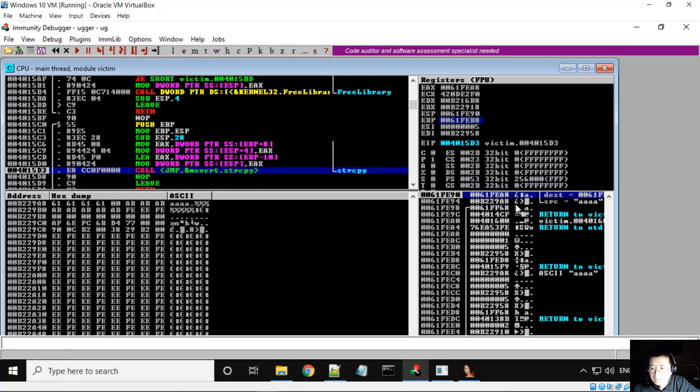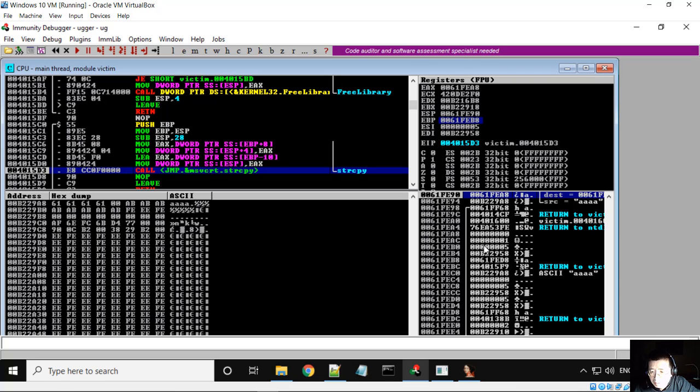What this really means is that we are going to copy the string at this address to the location pointed to by this one. We are going to copy the data to this location, 61FE88. So basically, we are going to copy AAA to this location.